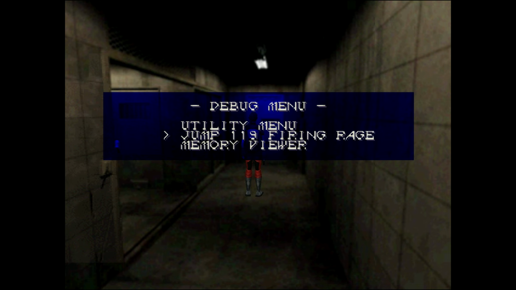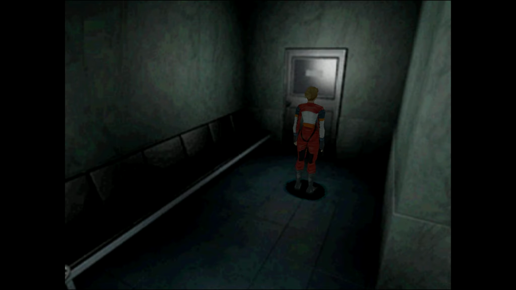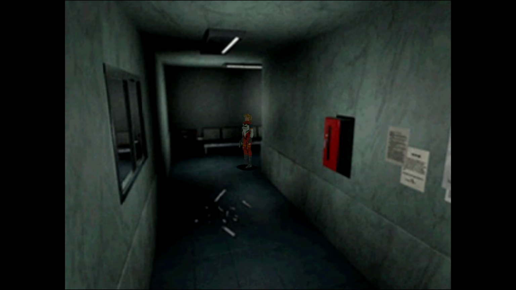So now that we did that, okay, now I have to remember the name of the spot. Not the conference room. Would be East Corridor. Close enough.